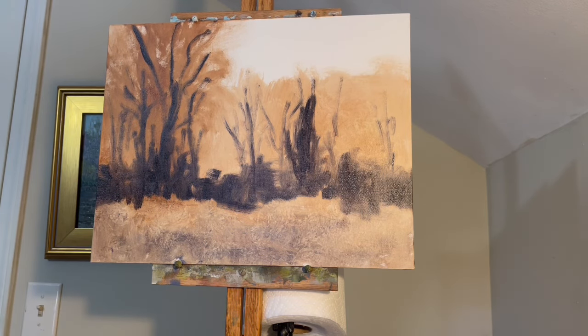That gives us some darks, and the painting is beginning to take a little bit more shape here. Now we could continue with our darkest darks and work to the lightest lights. That's what a lot of artists do. At this point though, after I get the initial sketch in and my darkest darks, I like to get my lightest lights in, and that way I can judge everything off of that.